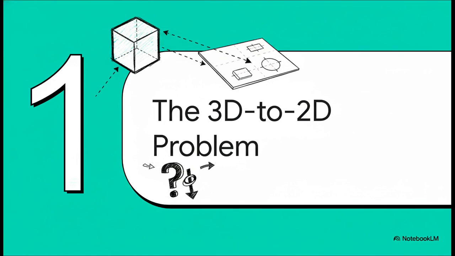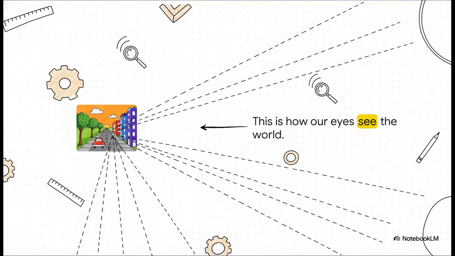The 3D to 2D problem. I mean, we live and think in a 3D world, but we have to communicate on 2D surfaces, like a piece of paper or a computer screen. So how on earth have we tried to crack this nut? Well, first, there's perspective drawing. This is how artists do it, and it's totally intuitive because it's how our eyes actually see things. You see how the lines of the road look like they're getting closer and are going to meet way off in the distance? It looks real for sure.